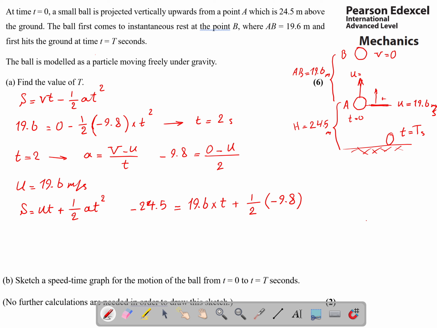Again, be careful because we go up then down, so our initial velocity and our acceleration should be written according to the initial point. The initial point velocity is 19.6, and since it goes upward, our acceleration is negative. That's why we write negative 9.8, multiplied again by t power 2. So you should solve this equation using a calculator, and you will find t equals almost 5 seconds. Okay, this is the first part of the question.